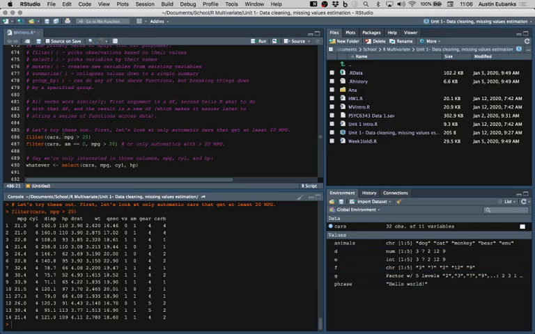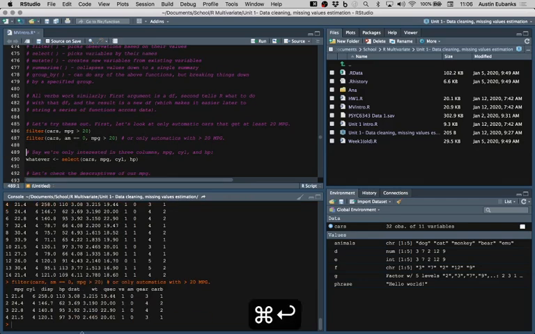With filter, the output is just the cases where the logical test in the filter is true. If you have multiple tests, you just separate them by a comma. So if we want only the cars where am, the automatic transmission, equals 0 and miles per gallon is greater than 20, there's only 4 cars that meet that criteria.